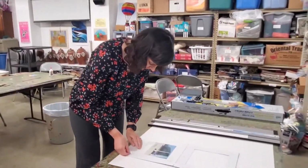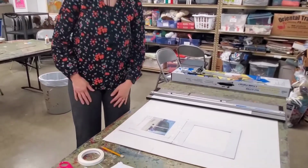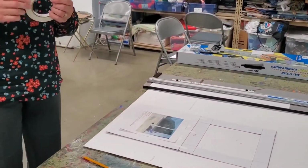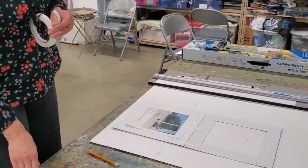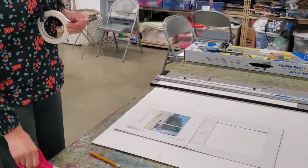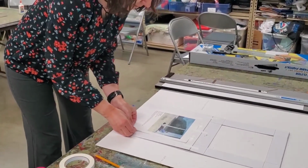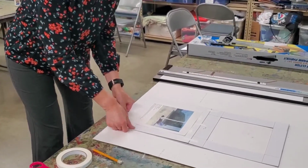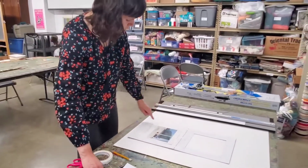And then what I can do with that is just slide that on like that. So you can see it covers the corner of the piece. And then all I have to do is take a piece of tape, and without touching the piece, I can take that down. And then that way it's nice and secure, but I haven't touched my artwork at all. So I make sure the tape does not touch the artwork. It only touches that piece of paper there. And there you go. That's a quick, easy way to do that. And I would do that in all 4 corners to hold this.